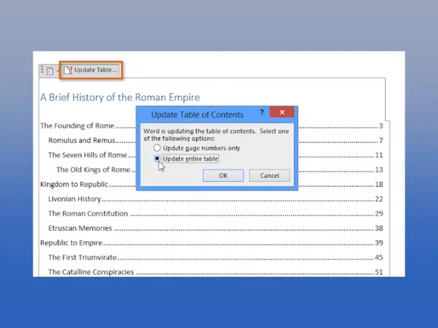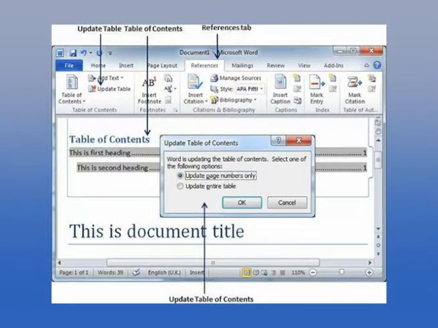Also, when you insert few lines in between the document, the page number of heading or subheading also may change. By using simple commands in the Microsoft Word like selecting Update Table option in the reference tab, all updations made in the document like change of page numbers, the contents of heading or subheading or addition of new heading or subheadings are reflected automatically in the table of contents.